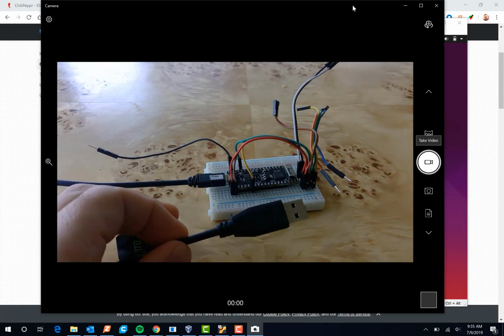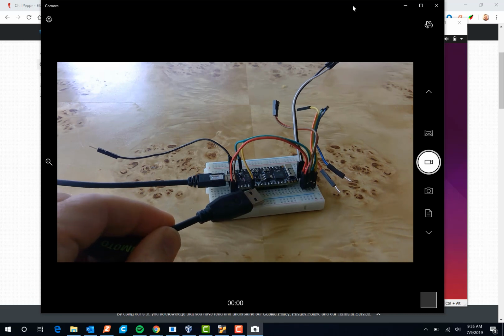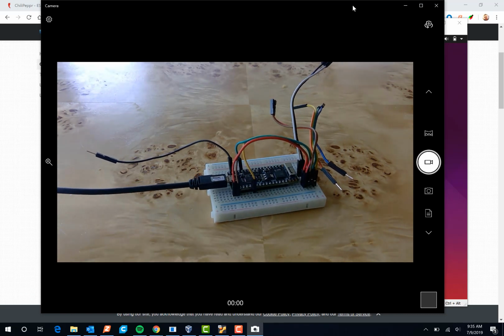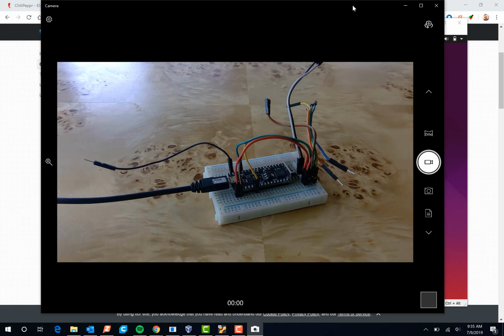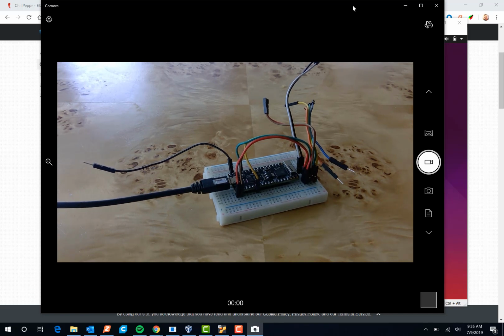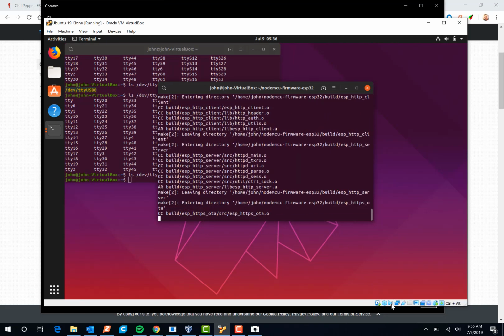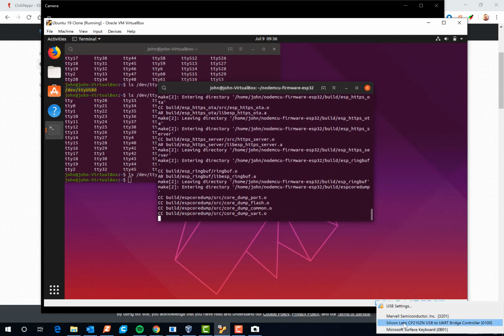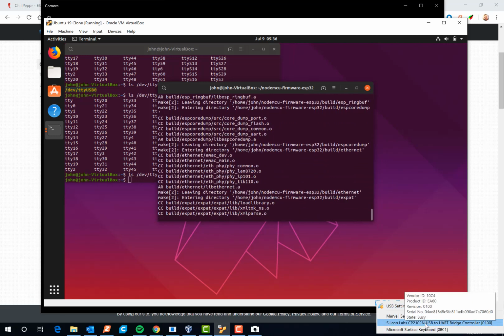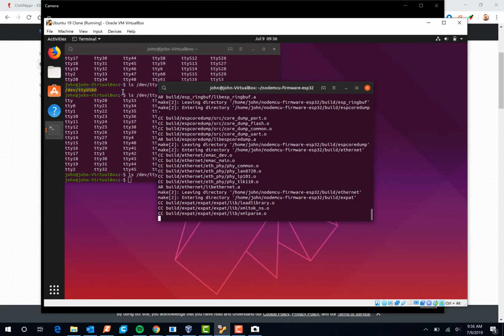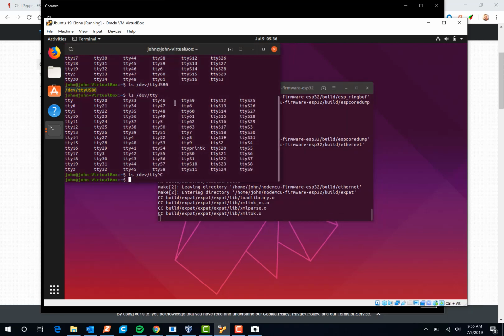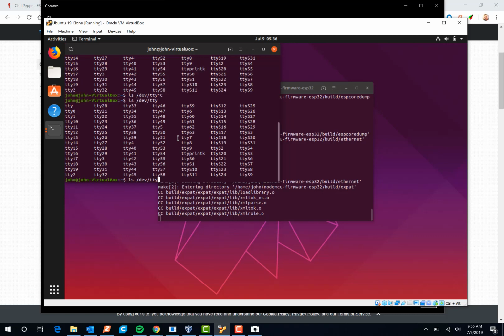Okay, while that's running, I'm going to plug this USB cable into this ESP32 device. You'll hear my Windows laptop play the little USB connection sound. And there we go. The little red LED goes on the device. And I'm going to go back here, and in VirtualBox, you can connect your USB directly in. So I'm going to do the CP2102 USB to UART bridge. And when I do that, I should be able to see a TTY USB device show up here.